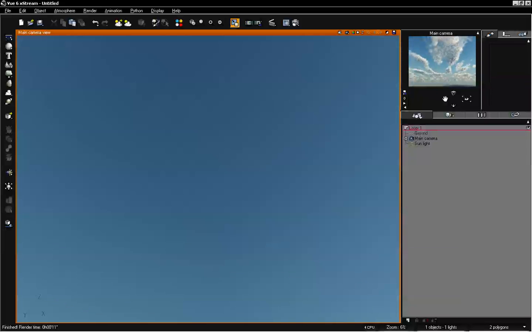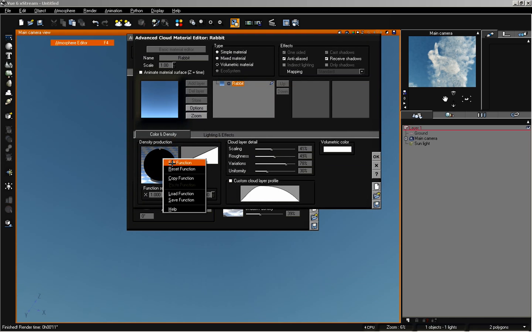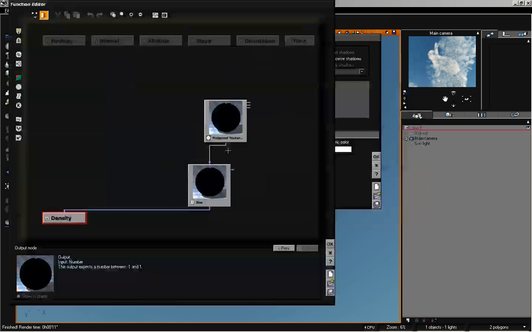And if you take a look at the full sky and really up in the air, so you can add nice little shaped clouds into your scene. And you might want to tweak it a little bit more in order to have a little bit of a better blend. We could always adjust our high cumulus, the higher ambient lighting amount, and then if you need to move, in this case our rabbit, what we can do is adjust the origin of our material.